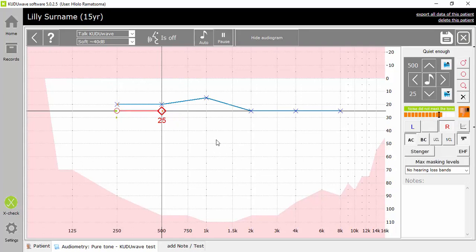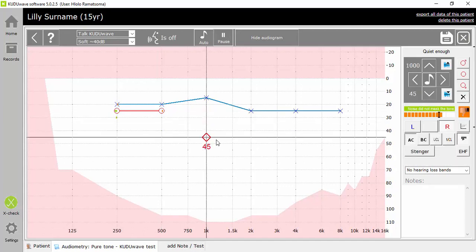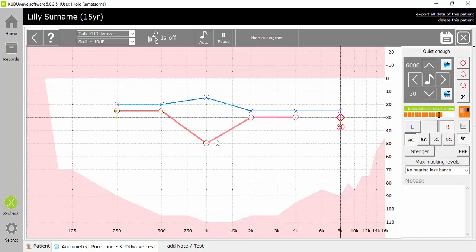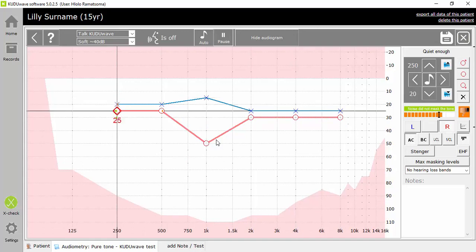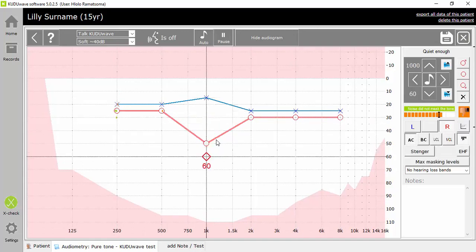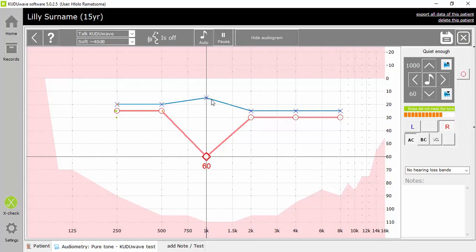I'm just going to plot some random thresholds there. I did this on purpose just so that I'll be able to explain masking. We mask when the air conduction threshold of the test ear minus the interaural attenuation, which is 40 decibels, is equal to or bigger than the air conduction threshold of the non-test ear.